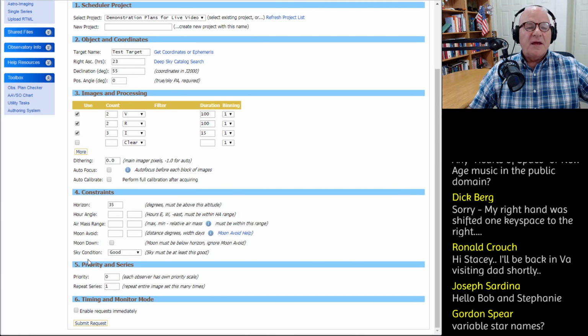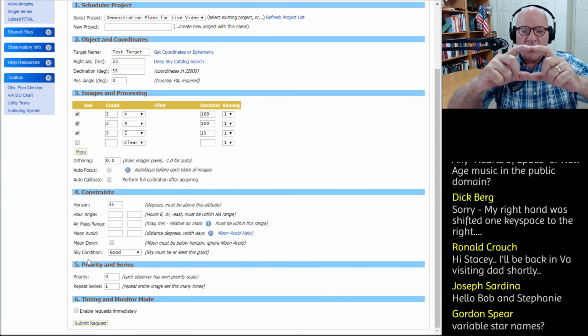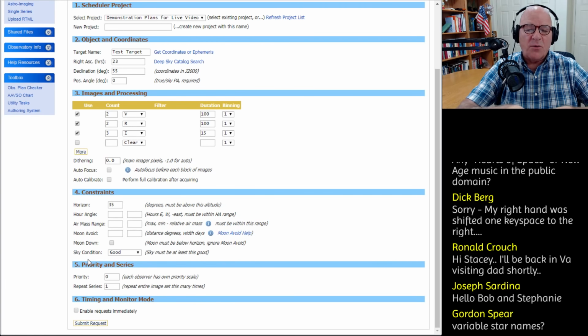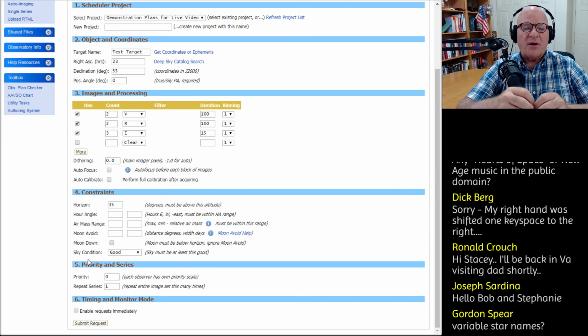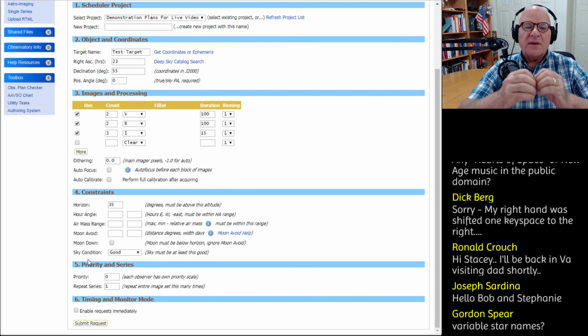But the default way that this works for priority is everyone operates in their own priority range, and then the scheduler normalizes them into a band of 0 to 1. So I might set up all of my work with priority 1 to 10, and you might set up yours with priority 1 to 100. I don't know why you'd need 100 levels of priority, but let's say, or 1 to 5 or whatever.